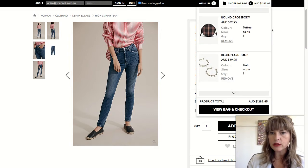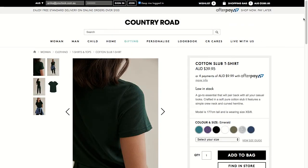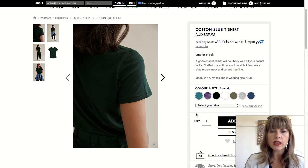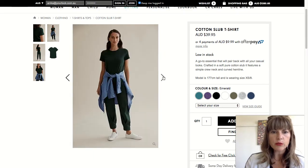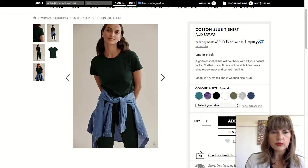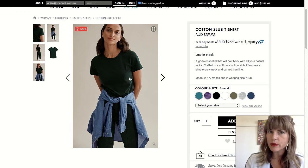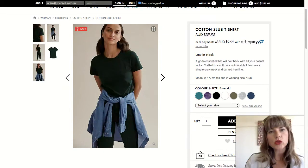The next thing I'm going to put with this look is a t-shirt. The Country Road love t-shirt comes in such a great range of colors — I'm going for the emerald green, which is very on trend at the moment, just absolutely beautiful, a really beautiful dark green. I always think every wardrobe needs to have the basics: a black, a white, and a grey, and then as seasons change you add the color that's on trend. Price point $39.95, so you can't go wrong — buy a few of these.